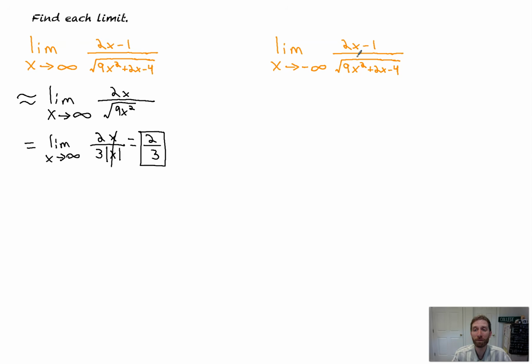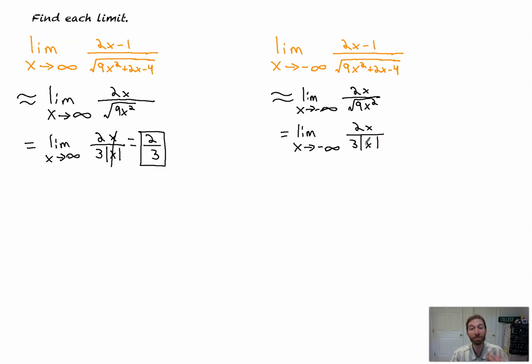The limit as x goes to negative infinity, we're going to do something similar. So again, we're going to have the same logic. We'll get down to the limit as x goes to negative infinity of 2x all over the square root of 9x squared. And as we looked at before, that simplified down to the limit as x goes to negative infinity of 2x all over 3 times the absolute value of x. Now, this absolute value of x is important in this case. Here it didn't really matter, right? We were going to positive infinity, so it might as well have just been 2x over 3x, because the absolute value of a positive number is just that positive number.